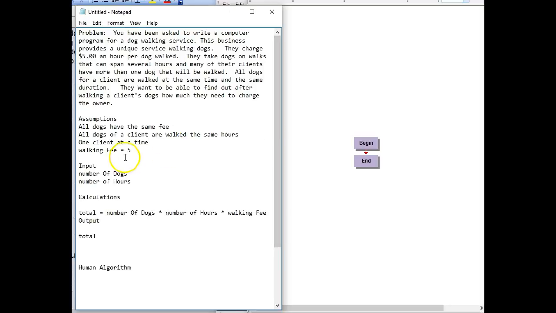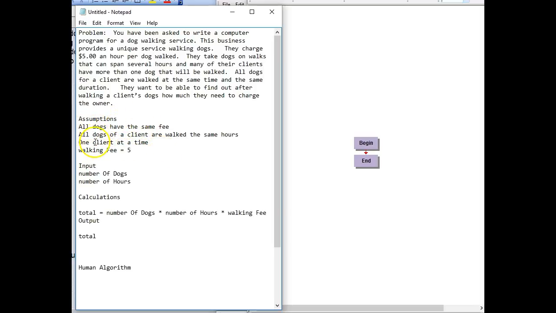So what we're looking at there is scope. I'm going to ask the user, so all dogs have the same fee, and he's going to say, yeah, $5. Oh, wait a second, except for St. Bernards, they're $10 because they're much larger. I'm going to say, okay, well then this is not going to work. I'm going to redo my thing and have a large dog walking fee for $10. So that's why I want to ask these, and I just want you to get into the habit.